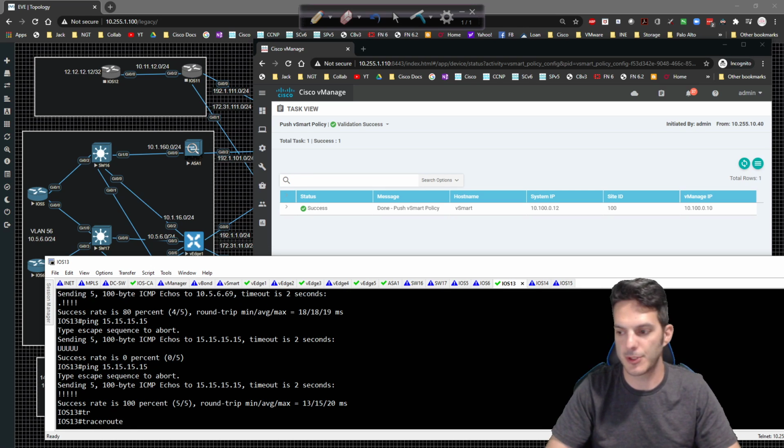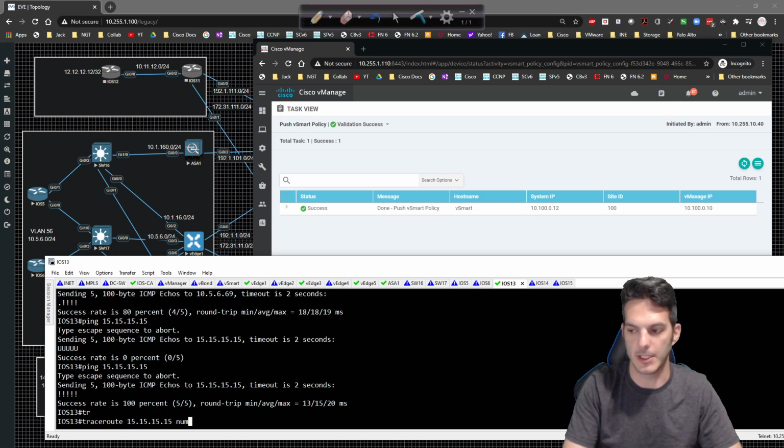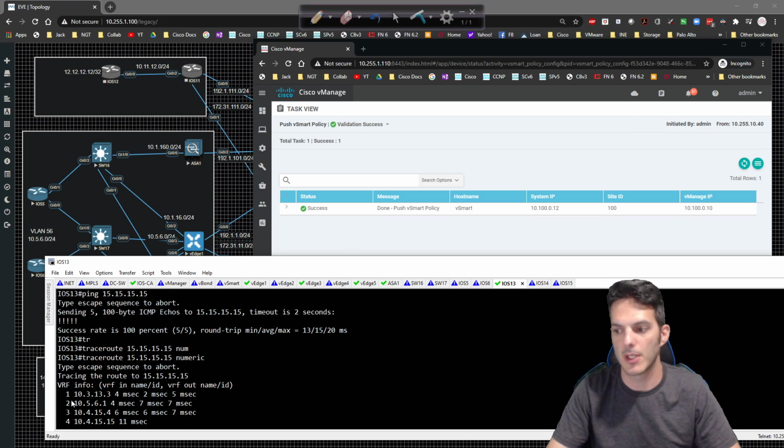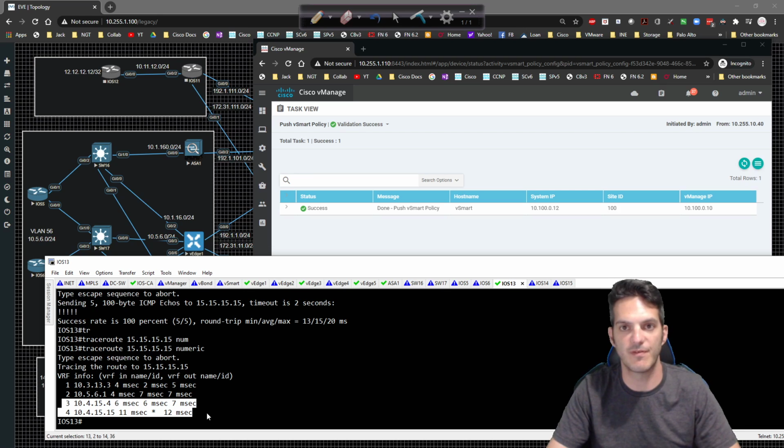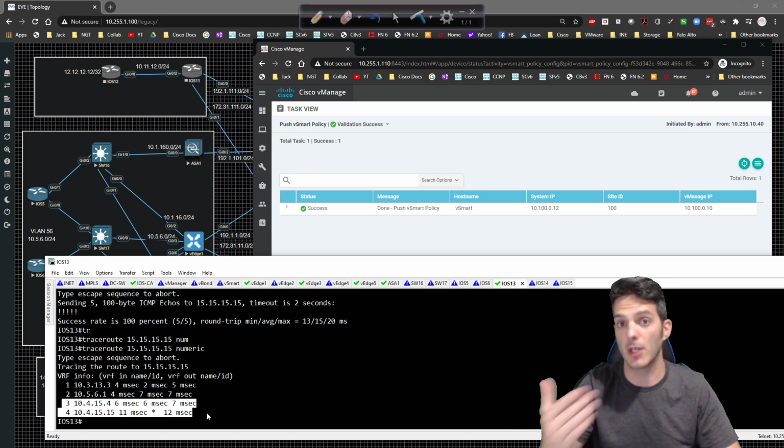But if I do a traceroute to it, I'm going to take a path via the hubs. So I'm going to route from 3 up to VH1, and then back down towards VH4 and then eventually to iOS 15. So Phase 2 does work, right?